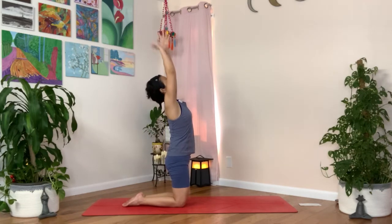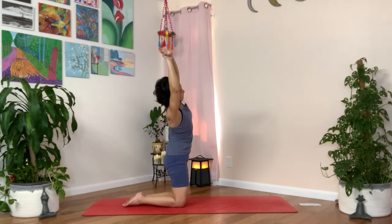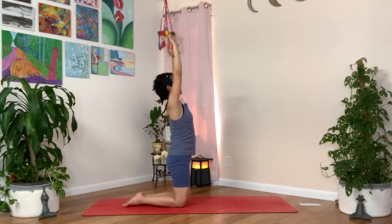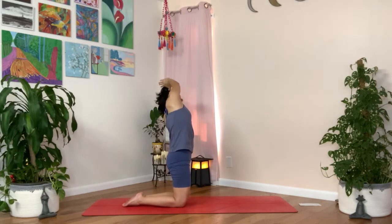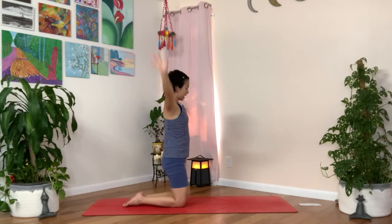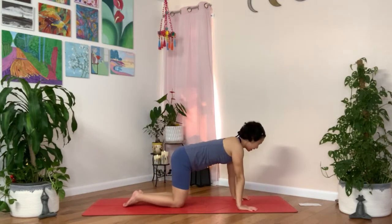With the right hand, grab the left wrist, exhale, side bend to the right side, and pull the left hand to the right. Inhale, center, and now left hand grab the right wrist, exhale, side bend to the left, pull the right arm to the left. Inhale, center, exhale, sit, and then walk back into all fours.